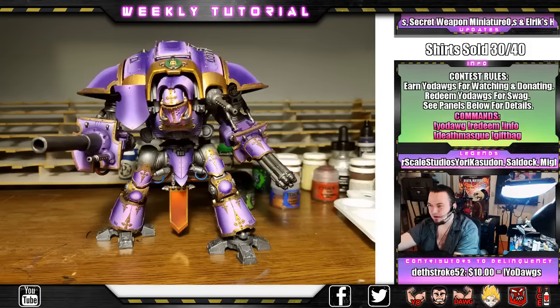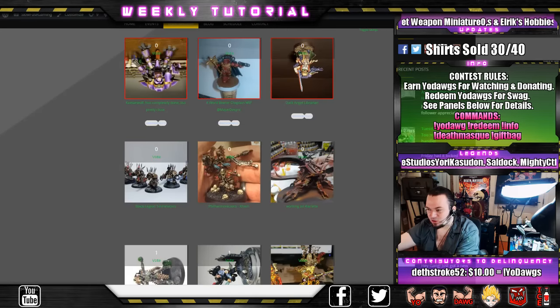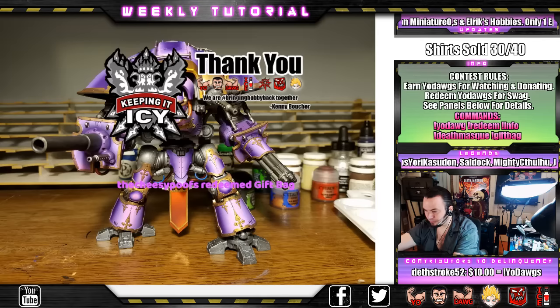Okay. We got an upside down Night Titan here. Nope. It's right side up. This is baller. Great airbrush work, man. Who is this? Kazar Wolf. Not completely done, but pretty close. This is a great job, man. I really love this model.